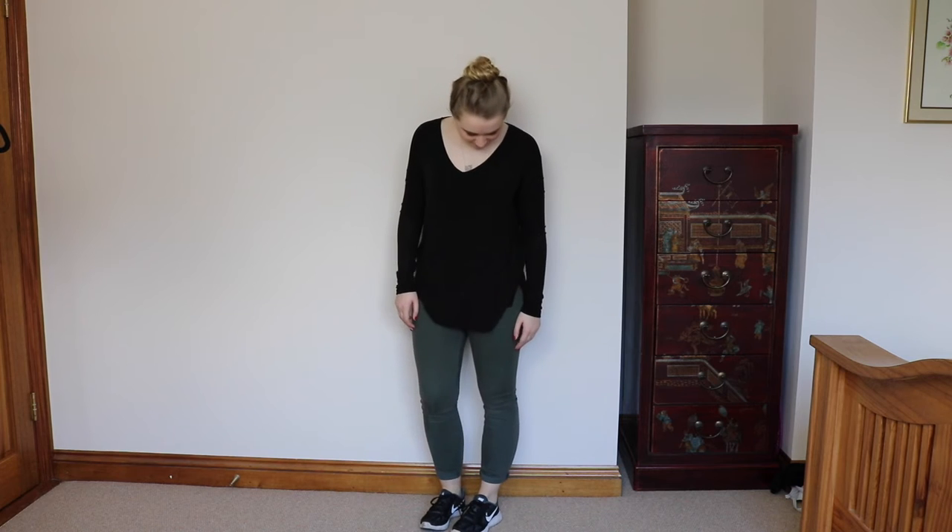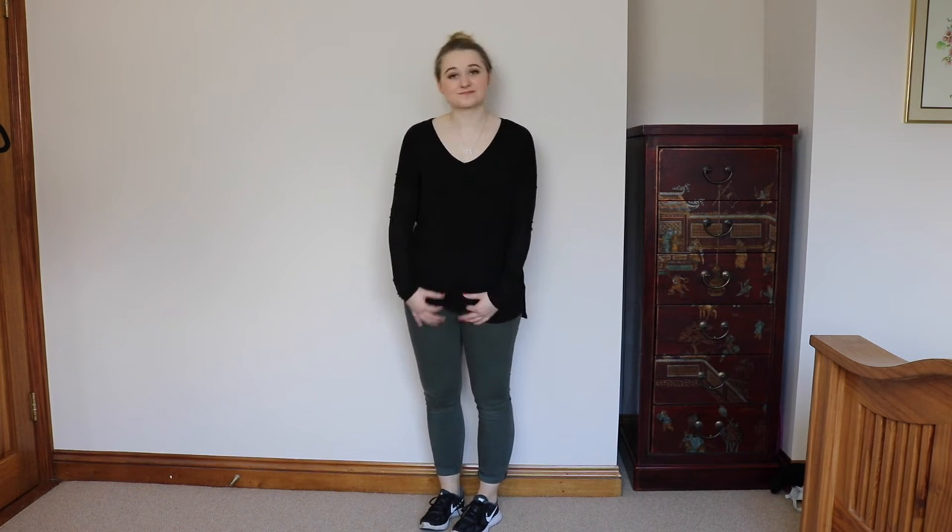The last outfit in this lookbook — I did four outfits because I have four days of college a week and come home at weekends for three-day weekends. I'm still wearing this outfit now because I wasn't expecting to film this. It's inspired by my foot injury because I'm wearing runners — Nike runners, the Revolution 3. I'm not usually one to name them because they're actually little boys' shoes. I'm a UK 5, which is about a US 7.5 — still children's sizing — so I got them for about 40 euro, much cheaper than average.